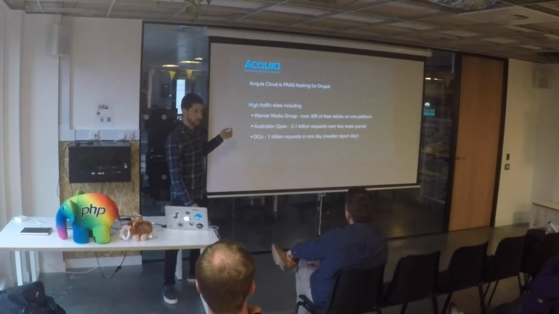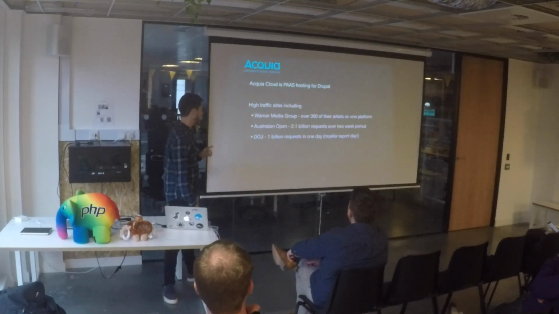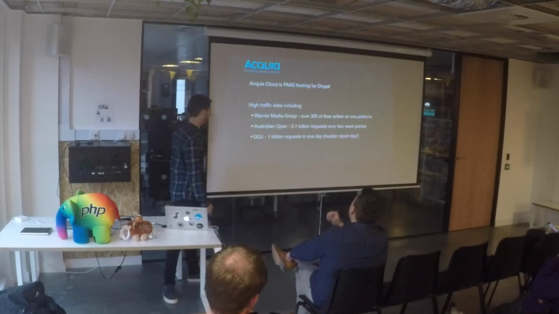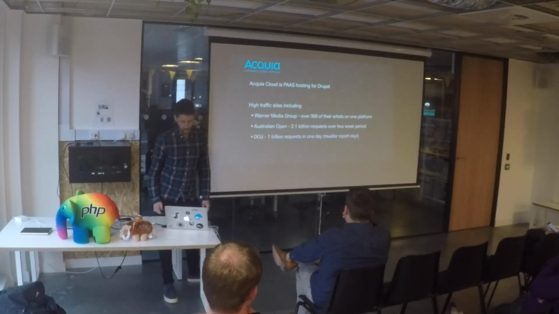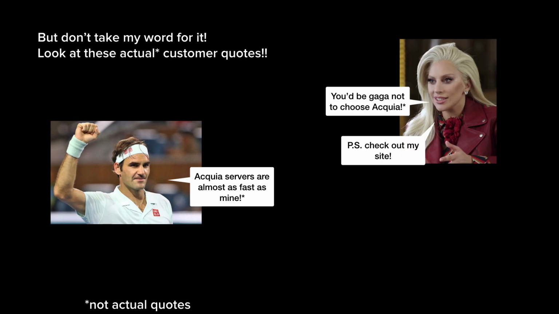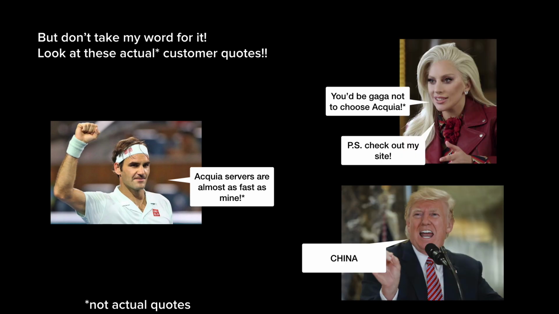I saw a statistic the other day when the Mueller report came out. People were quite interested in that. They did 1 billion requests in one day, which was quite phenomenal. I've got some interesting quotes. You've got Tennis Man, Lady Gaga, she loves us, and Trump, he doesn't like us.